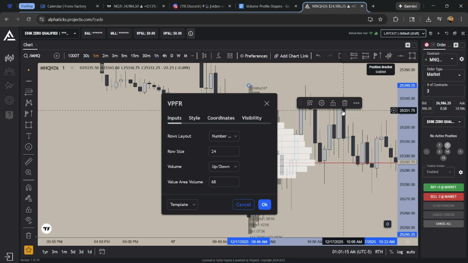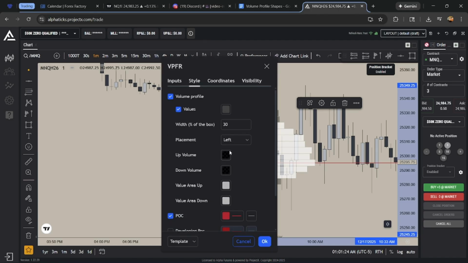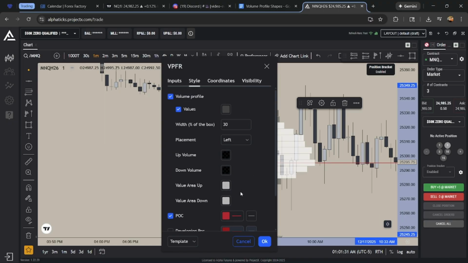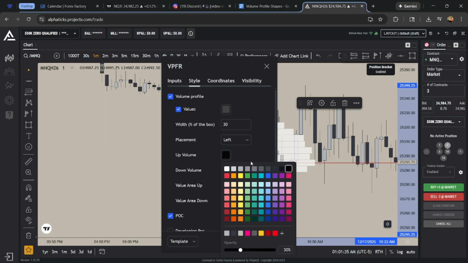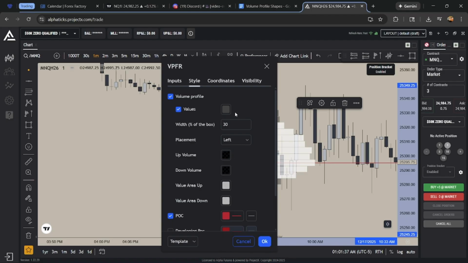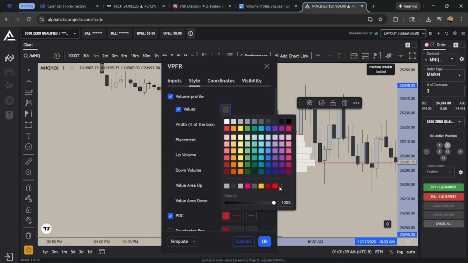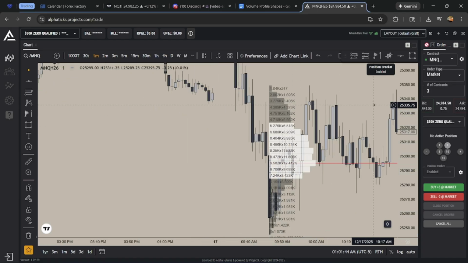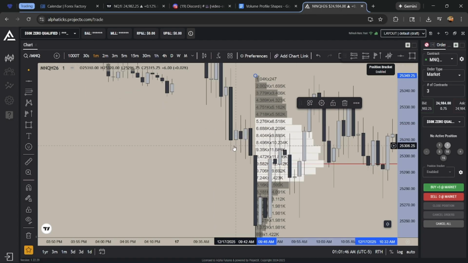So now let me give you guys my settings. This stays the same until this. Value area volume, I have it set to 68 instead of 70. And this, I do have value selected, and then this is my settings. I think I just have this on white 70%, white 70%, and then black 30%, black 30%. And this is like a gray. You can copy this.